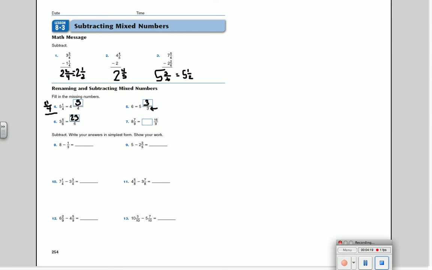Lastly, let's move on to number 7. 8 7/9 is how many 16/9? Again, they keep making us work, which is good because these types of problems, questions 4, 5, 6, and 7, will be on your end of the unit test. Plus, you need them to help you solve the types of problems that are below here. So this is good.